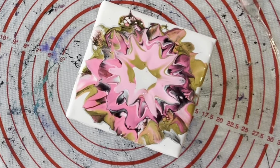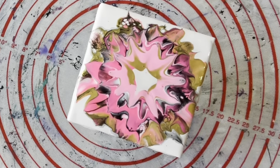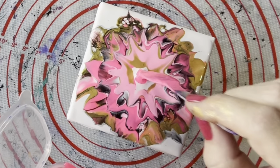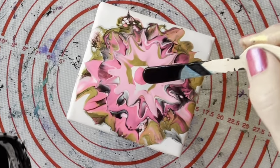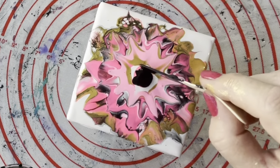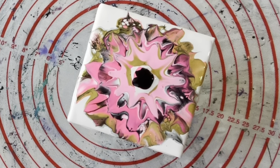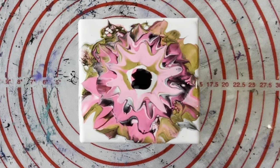So now in the center of all that, I'm going to put some Cell Activator, and put a little bit of the pink actually first. I'll load it up with a bit of pink. Then a bit of Cell Activator. And because this has turned out nothing like how I set out to do it, I'm now going to use my heat tool just to blow that out a little bit, as if I was doing a bloom.